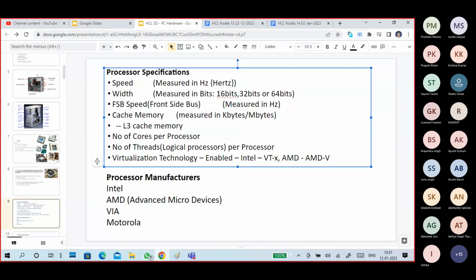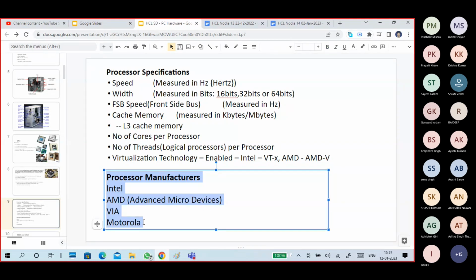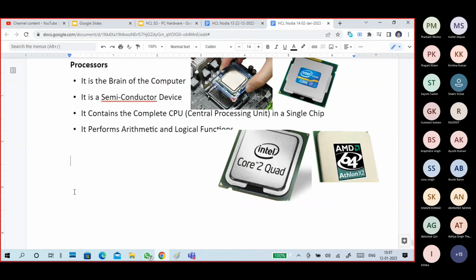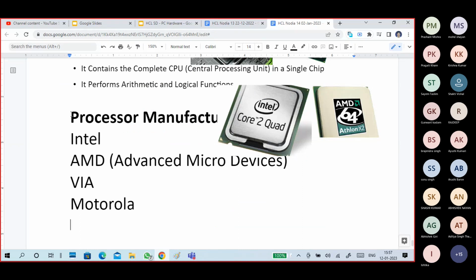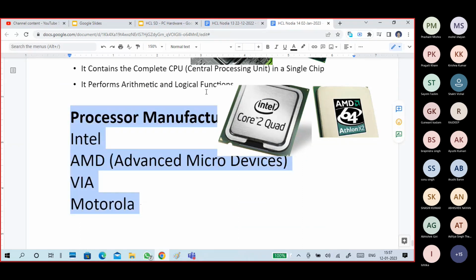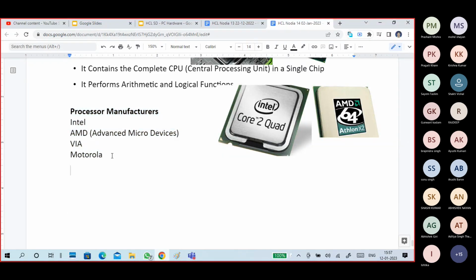If you want to buy a processor, there are different manufacturers. Intel and AMD processors are the more popular ones we use for our desktops.